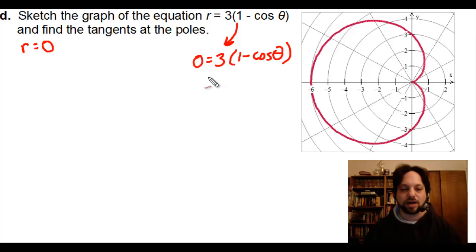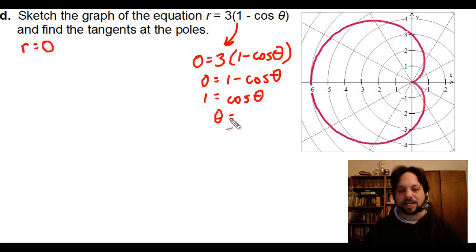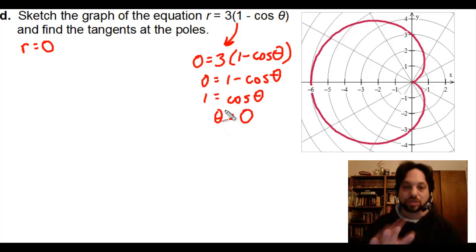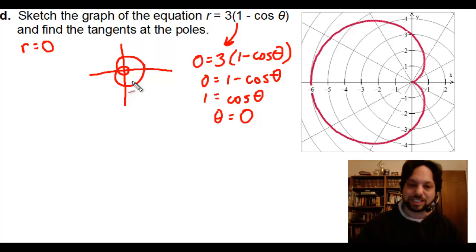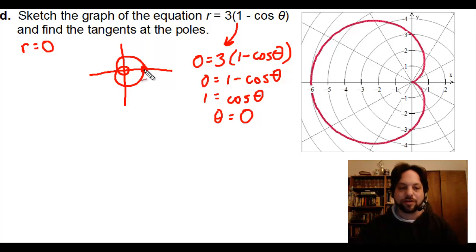Now, if you do a little math here, clearly divide by 3, we need to find a place where cosine theta actually equals 1. So, where does cosine theta equal 1? And in this situation, that does occur at 0. So we're safe here. But I just want to warn you, be very careful. If this were a sideways cardioid or something along those lines, or if it had a loop in it, it's possible that we could get a graph that looks something like this. This is a common kind of graph that we'll actually see in our next lesson. But in this case, if theta were equal to 0, we would probably be all the way out here and not at the pole. So be very careful.